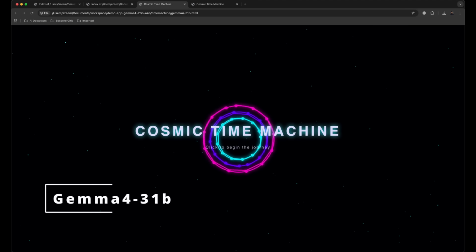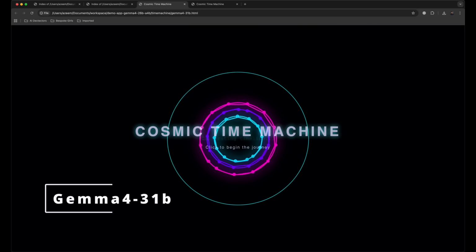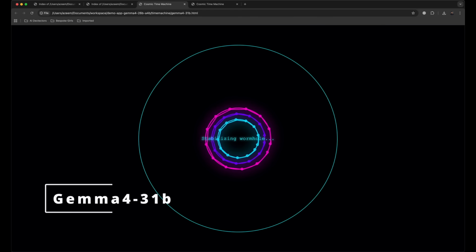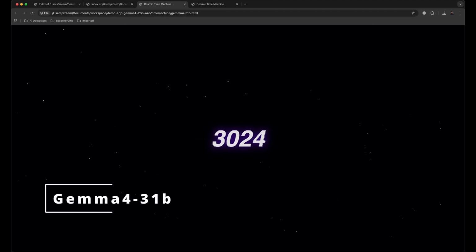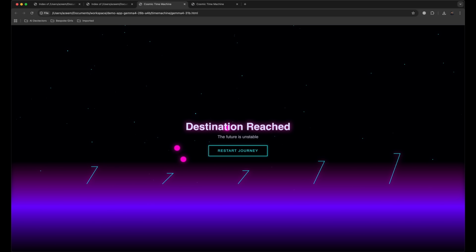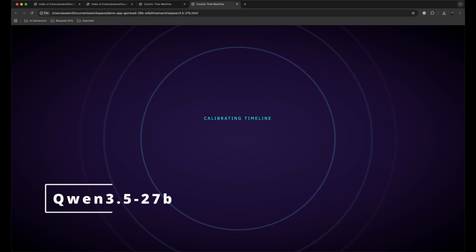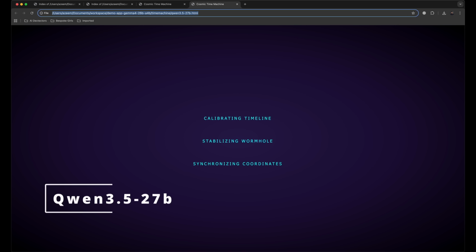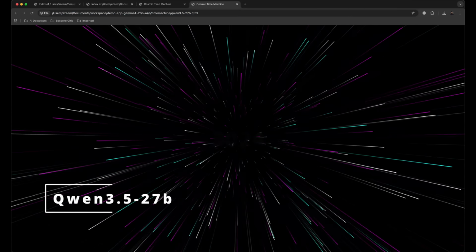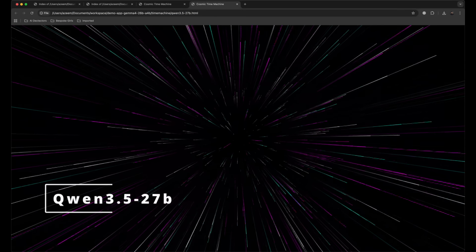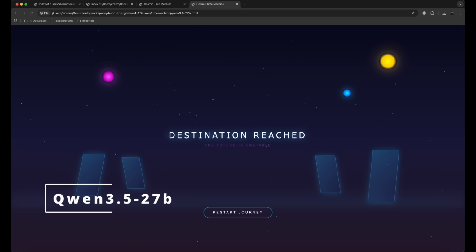Okay, this output is from the Gemma4 31 billion parameters model. Nice animation. So this output is from the Qwen 3.5 27 billion parameters model. When I first ran this, I was blown away with this animation.